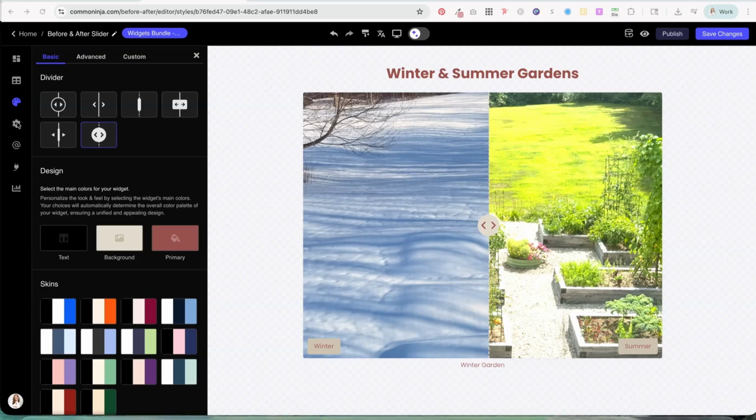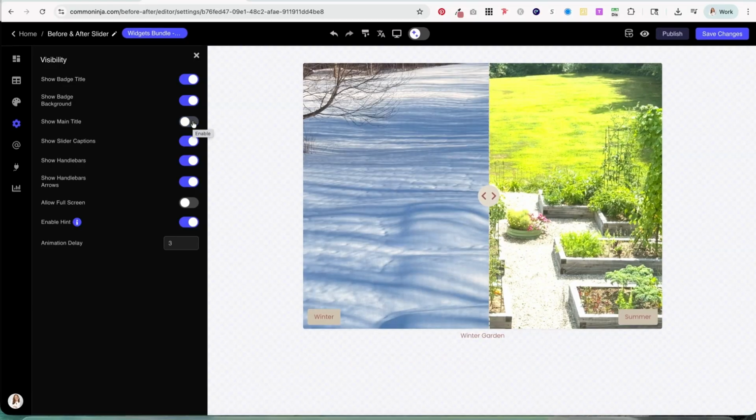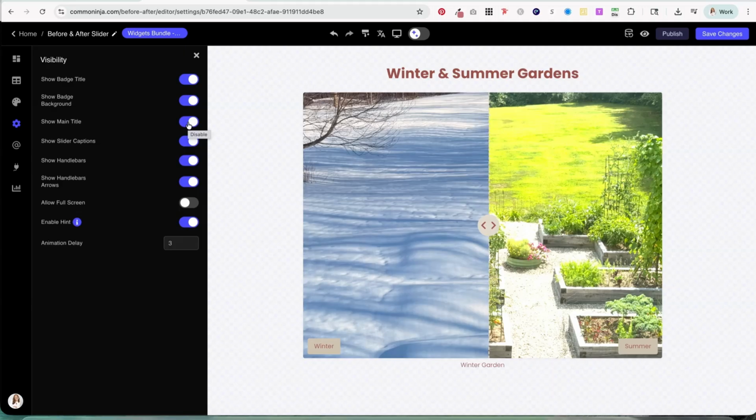All right. Then I'm just going to come over to the settings tab right here. One of the things that I do want to actually point out to you is that you might actually want to hide the main title because this is going on your website. You can just add the text on your website, your Squarespace website with a text block and be even more custom with it. You really don't need to show that.